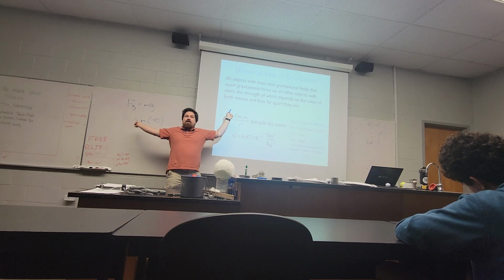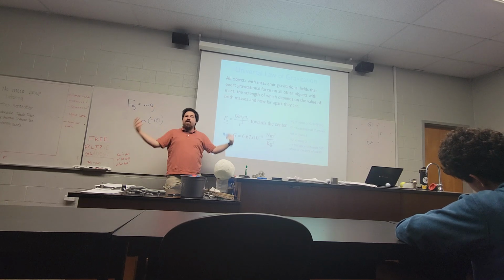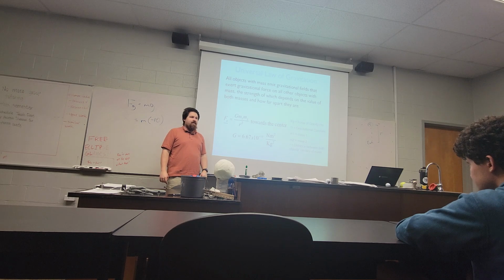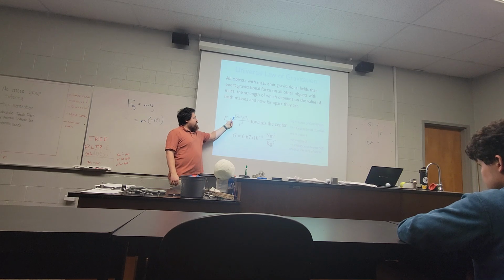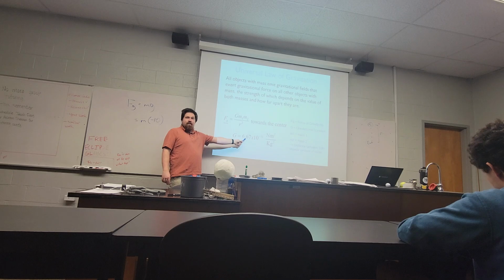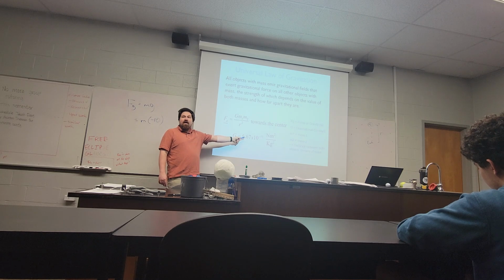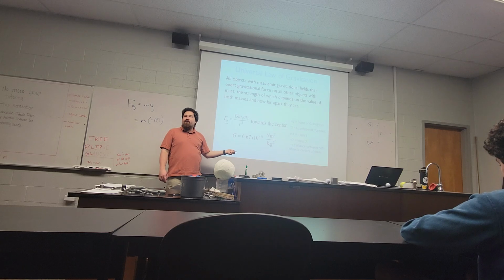It's not the same as little g, because uppercase and lowercase variables are typically different in physics math. Big G is this number. We call this the universal gravitational constant. You would never have to memorize such a thing. It's a very weird looking number. I would have this written on your formula sheet if you ever needed it.